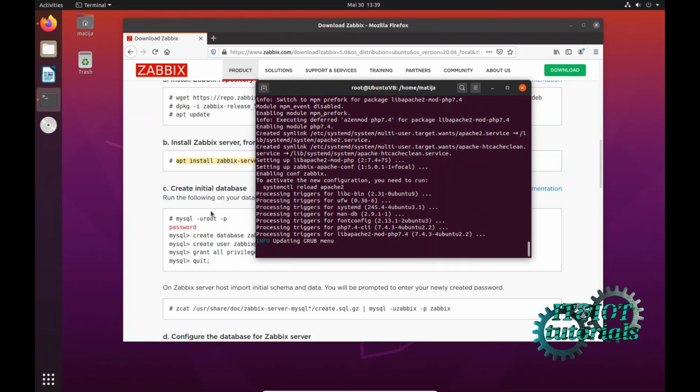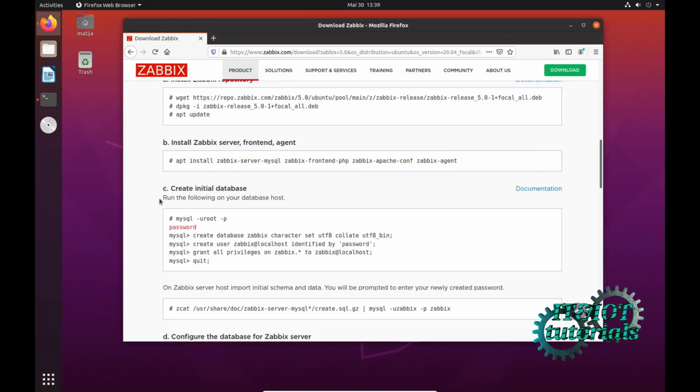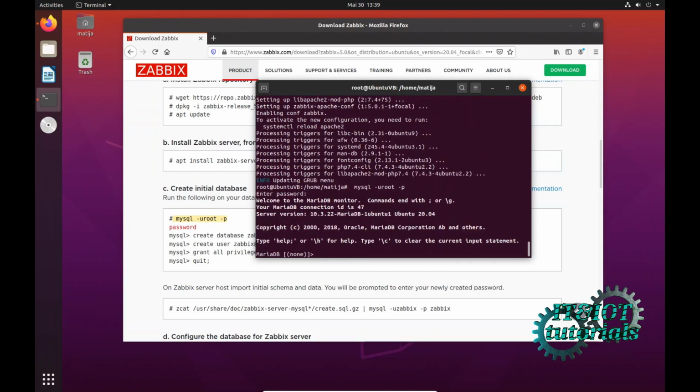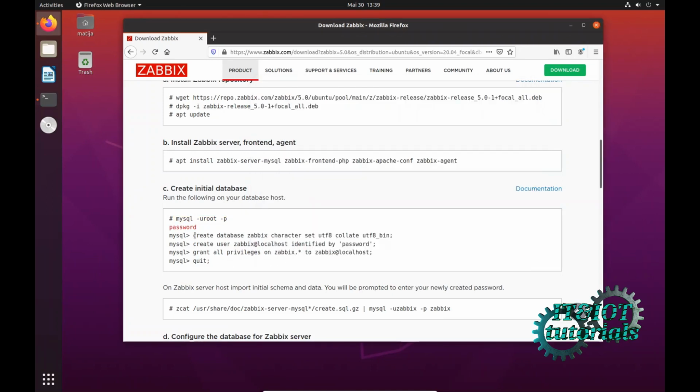And now what we need to do is to create the initial database. Run the following on your database host: mysql, user root, and password. Paste, enter, you will be prompted for your password. Now you are in, and what you need to do first of all is create database zabbix.